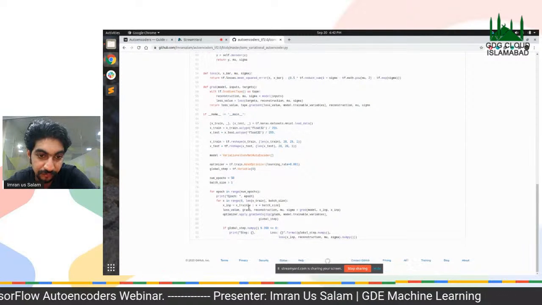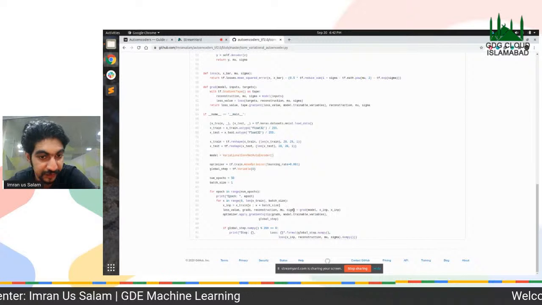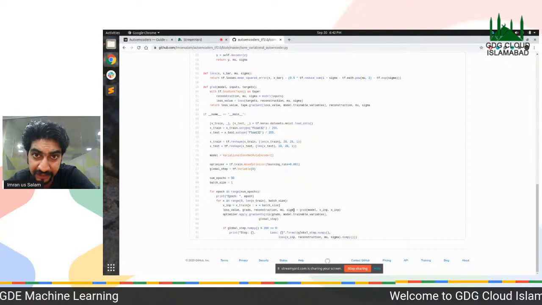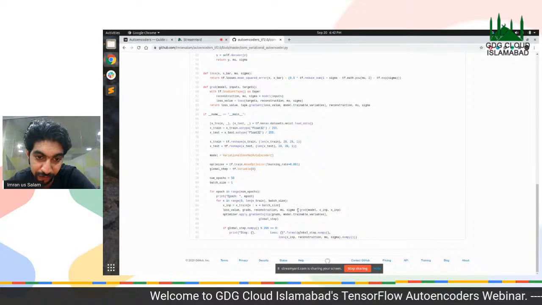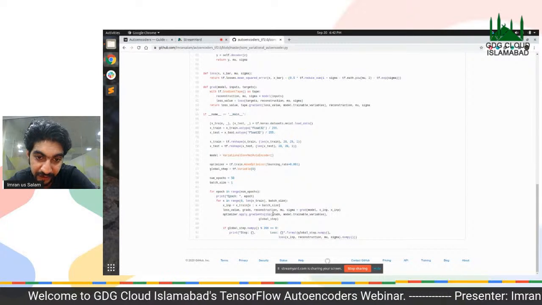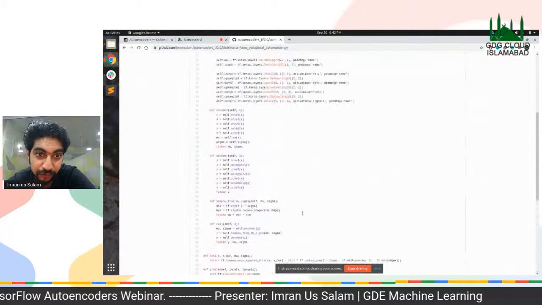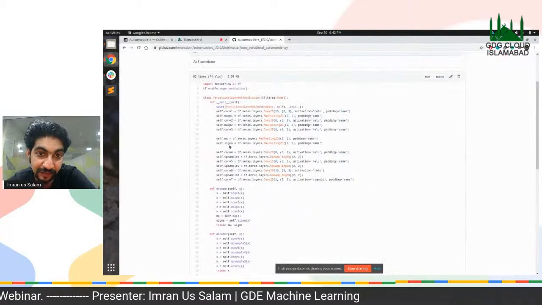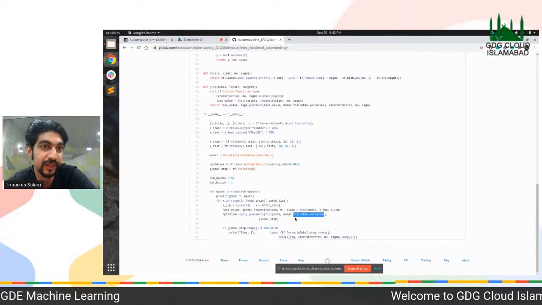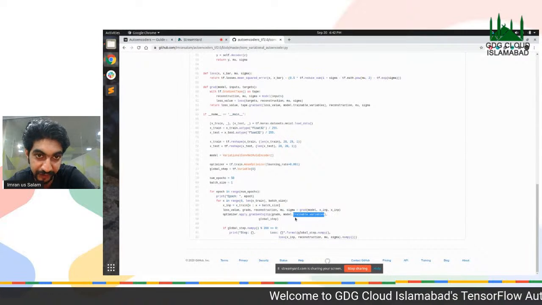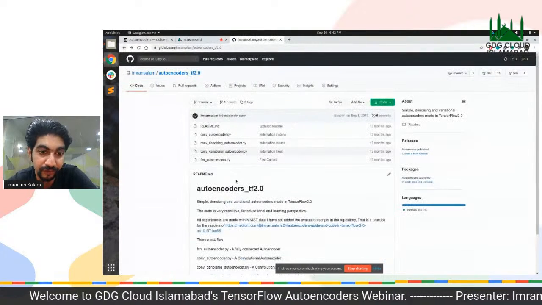Now, the training loop is very similar to that of the convolutional neural networks. It's just that it's going to apply gradients to the trainable variables, which also include this mu and sigma, right? And everything else is similar to a convolutional neural network. So this is basically the entire code part of the autoencoders.